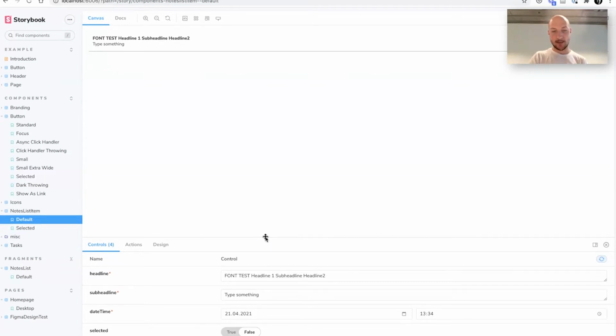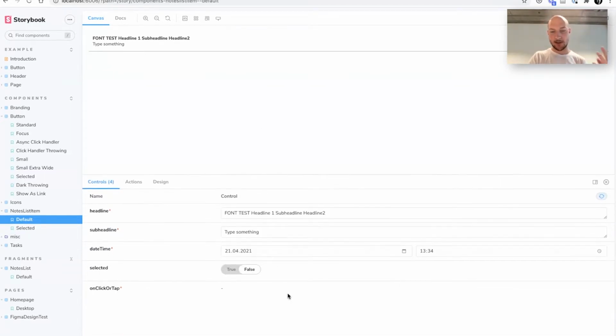Now let's take a look at the features that Storybook gives me. So if I set it up right, then I can actually go ahead and test this out. Headline of a note, blah, blah, blah. Last edited yesterday, for example, but actually I don't need that because I have that over here.